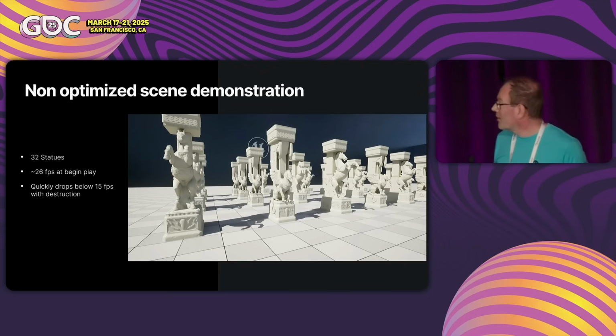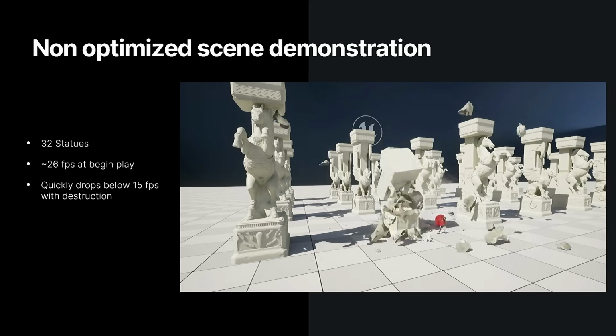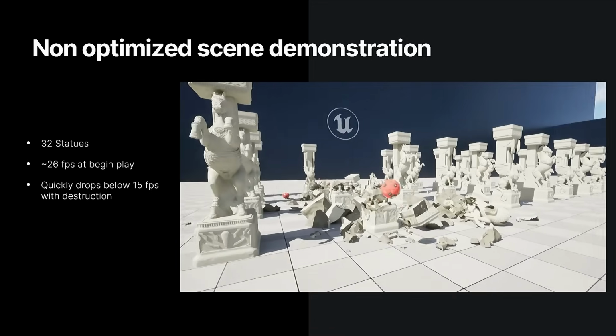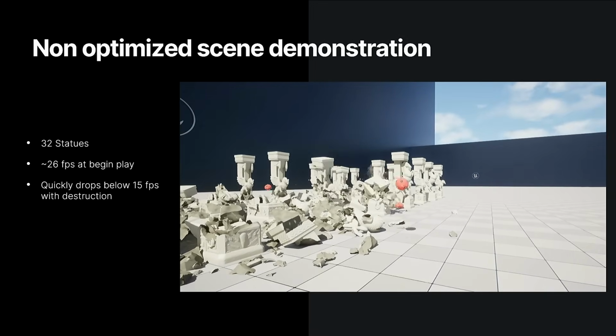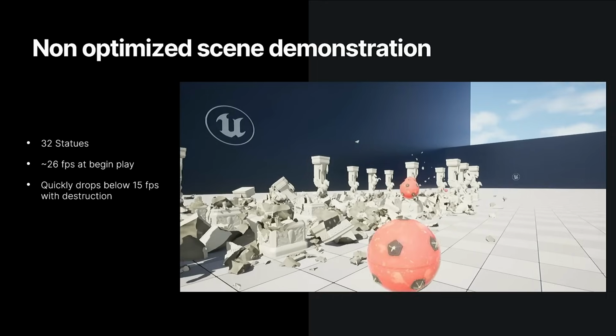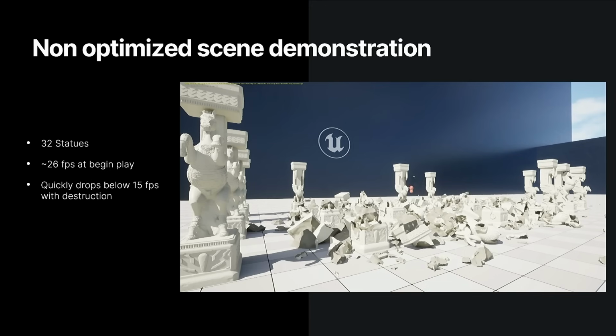And now they use it everywhere. And then you get something like that. You get 32 of them. And then your frame rate is, even before anything is broken, sub 30 frames per second. And then as soon as you start breaking things, your frame rate tanks. And people start talking about, we should reduce destruction. We should not have as much destruction in the game, or maybe even not have destruction at all. And we don't want that. We all love destruction. So it's painful to watch.